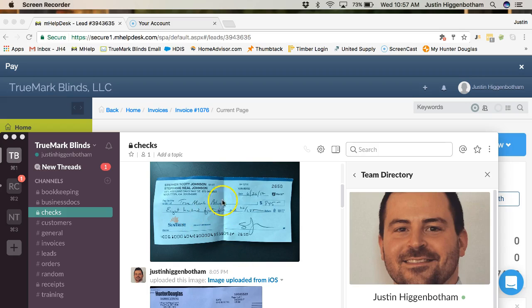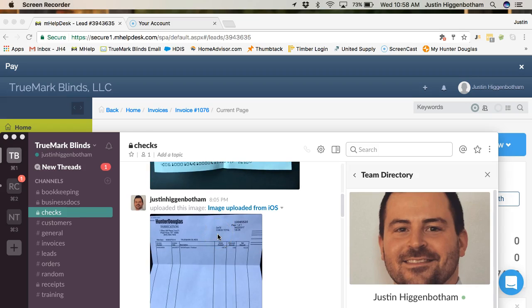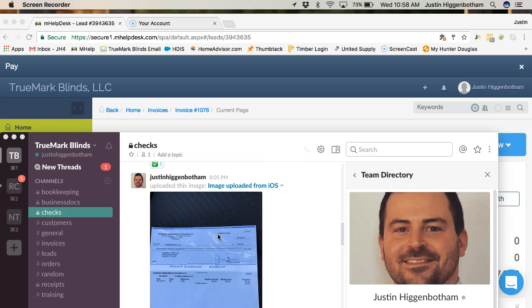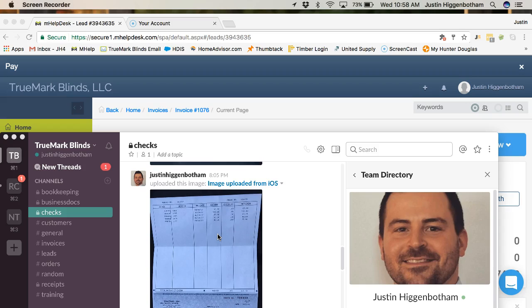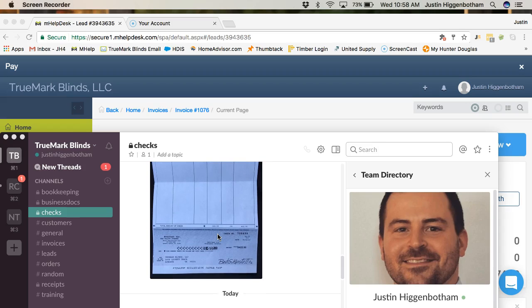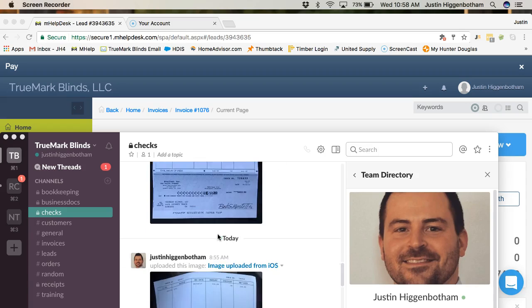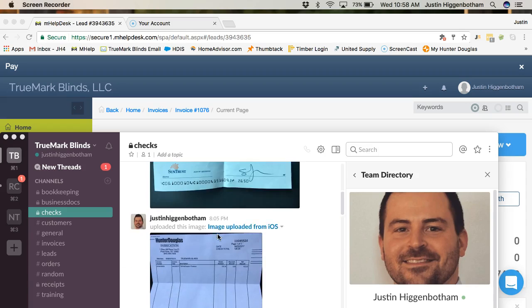If that's our own customer, then we collect the 50% deposit before we get the product ordered. And once we install that product for our own customer, we get the amount due. But if it's Hunter Douglas, we do the work first and then they pay us, or Calico or anyone else. All these people that I have you send invoices for, those people are paying us later, so they're just sending us the checks. So let's just do this real quick.